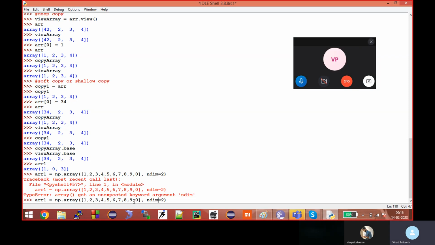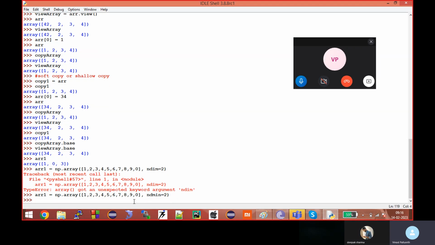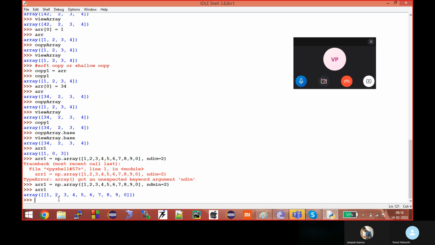When I changed to NumPy instead of NP, it gives me: array got an unexpected keyword argument ndim. Okay, got it. So it will be ndmin, not ndim. ndmin, yeah. It is the short form of dimensions.